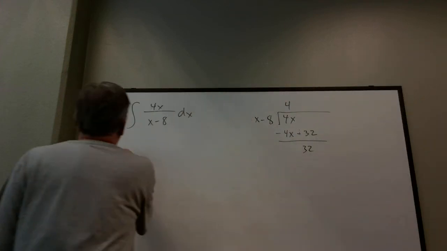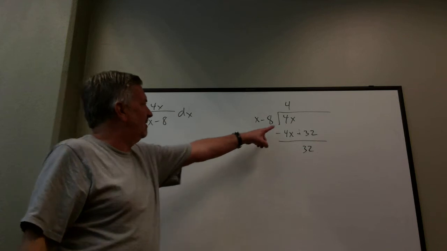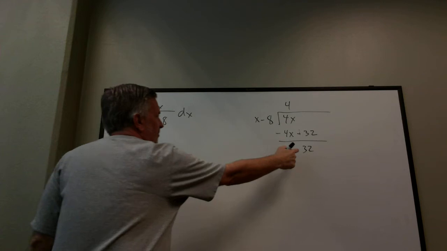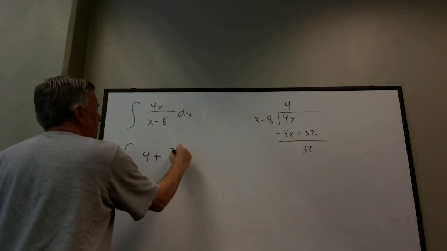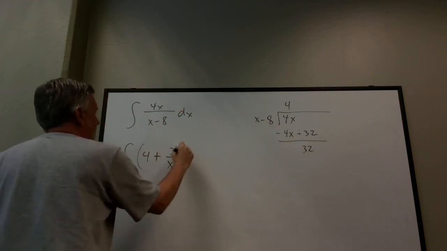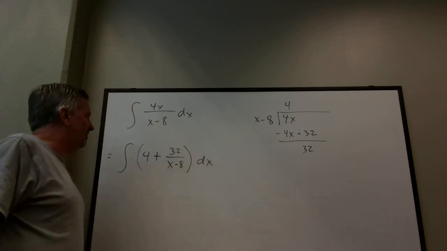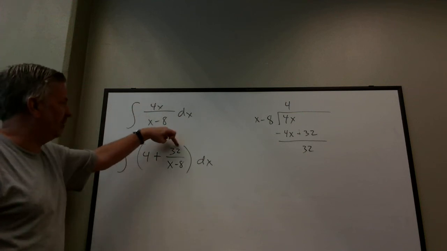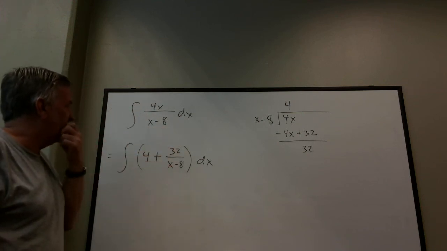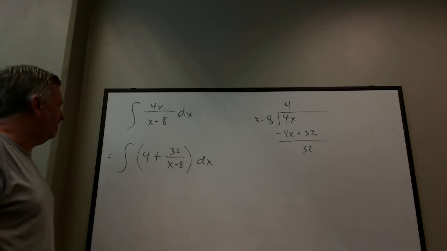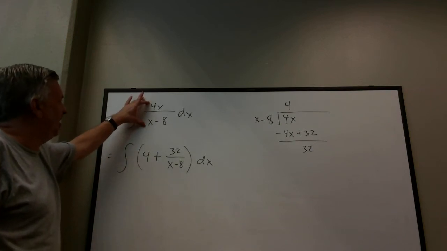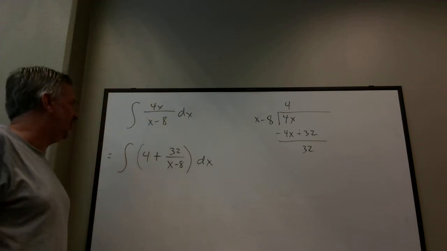Okay, so then how do you rewrite this? So what is 4x divided by x minus 8? Well, the quotient is 4 plus the remainder over the divisor. So 32 over x minus 8. Now I haven't integrated, all I did was do the long division. So 4x divided by x minus 8 is 4 plus the remainder over the divisor. Okay, now is this something we can integrate? I should have asked that right here before I did all that. Is that something we can just write down the answer to? And the answer is no, so we have to do something.